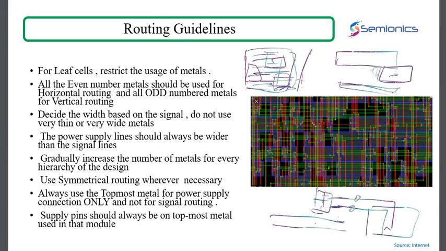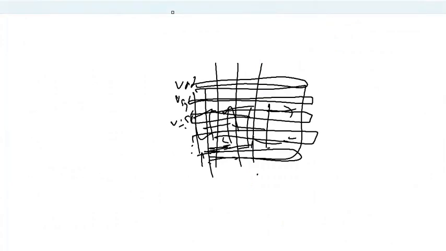And another important thing to keep in mind over here, the supply pins should always be on the topmost metal. Say for example, if you have done the module till metal 3 and your power supply rails are in metal 4, you should always place the pins in metal 4. You cannot, just because you have a lower metal with M3 which is VDD, just place the pin on any metal and get going. No, because for LVS purposes, yes, that might go through. But if you observe from the top level point of view, the power supply comes from the topmost metal, right? From topmost metal goes to the next level below, and that is why your pin is your access point. Your pin is your initial correspondence point. That's what you need to keep in mind, that always, irrespective of whatever metals you're using for internal routing, the pin should always be on the topmost metal.